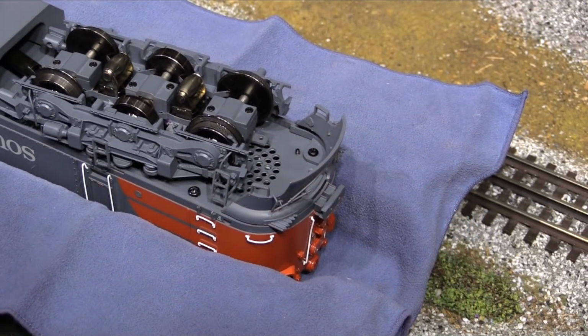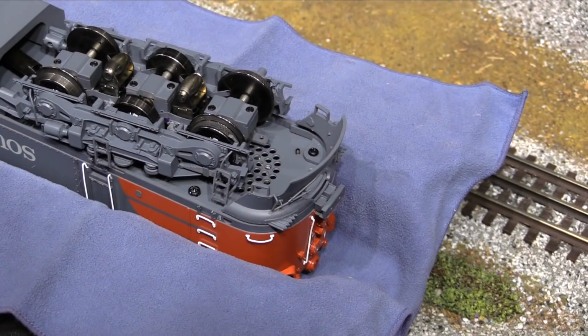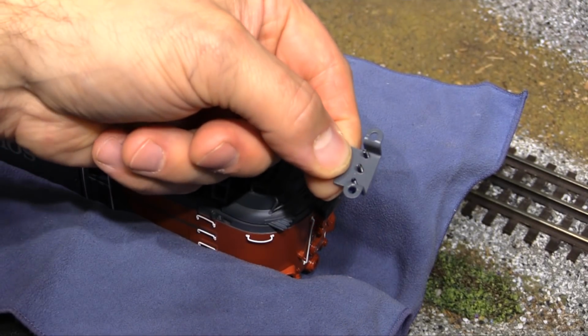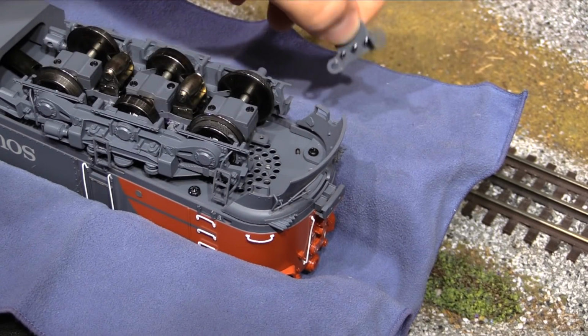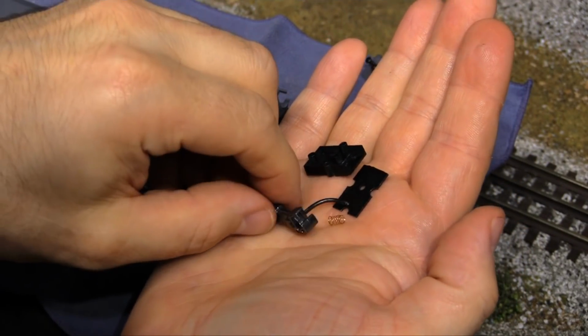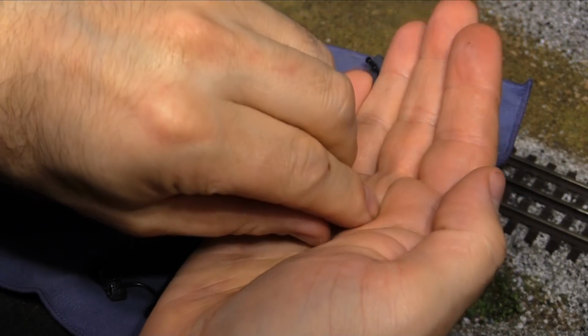All right, and now I'm going to install a scale coupler right here. So also packaged with the locomotive are two of these brackets onto which you can mount the scale coupler. And they give you two because if you wanted to convert the rear coupler to a scale coupler, you could do that as well. And here's my coupler. This is a KD O-scale coupler, the die-cast metal variety.